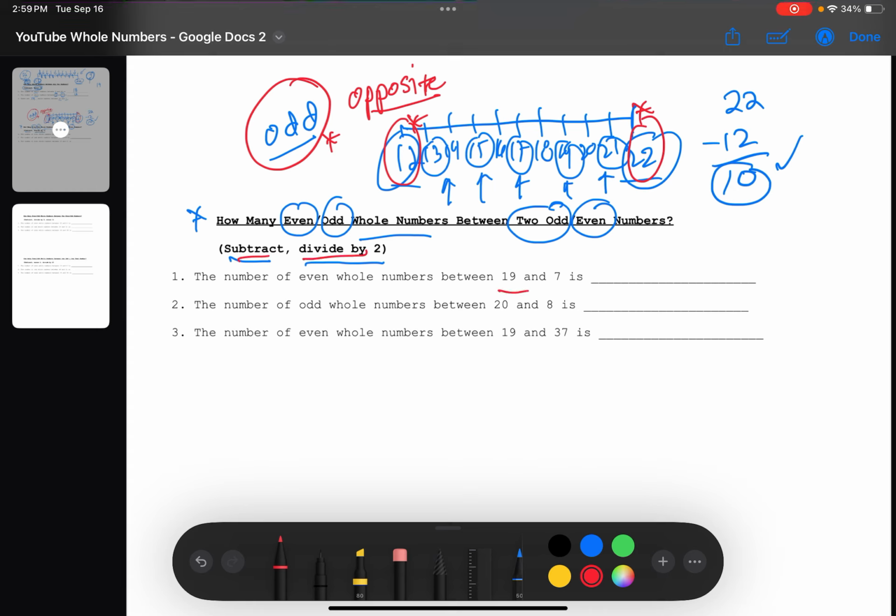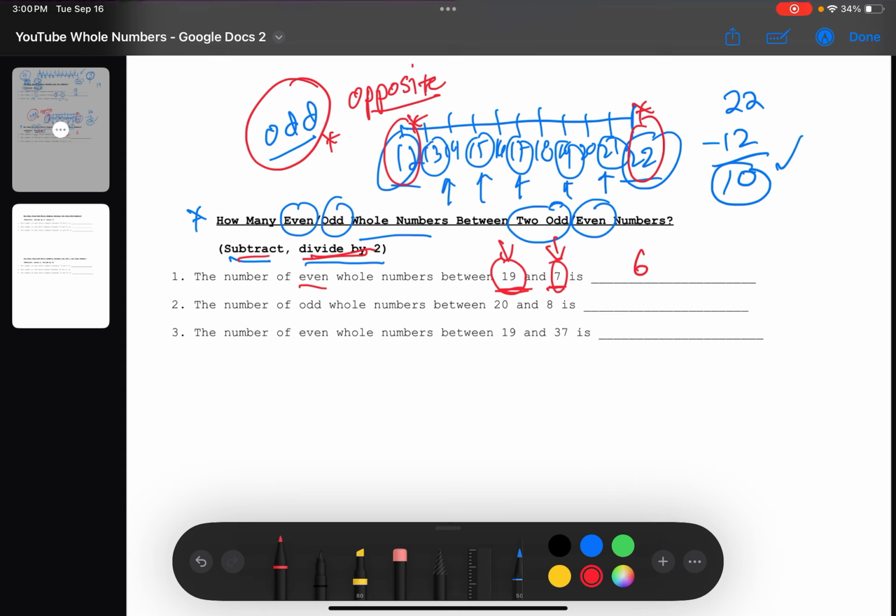So for instance here, in this example, this is even and these are odd. Since they're opposite, we're going to subtract these, which is 12, and then divide by 2. So 12 divided by 2 is 6, okay? Now, I know a lot of you would be tempted just to count. I mean, if the numbers are so close, why not just count? But I guarantee there are going to be questions where these numbers are so far spread apart that you're going to have to use this formula, okay?